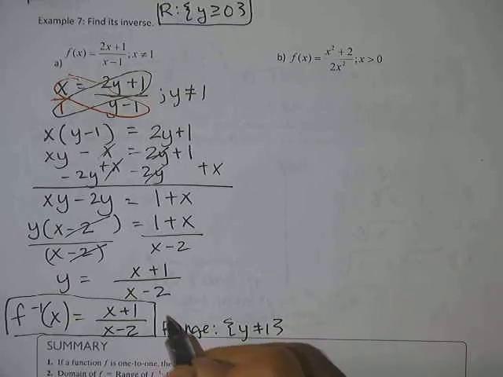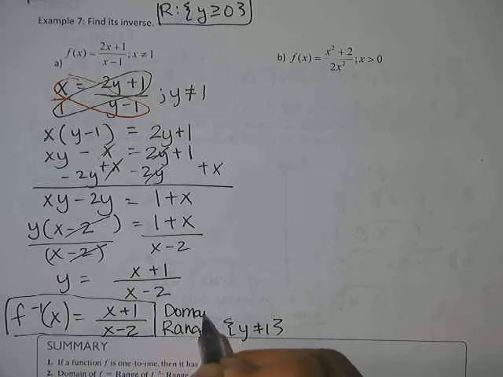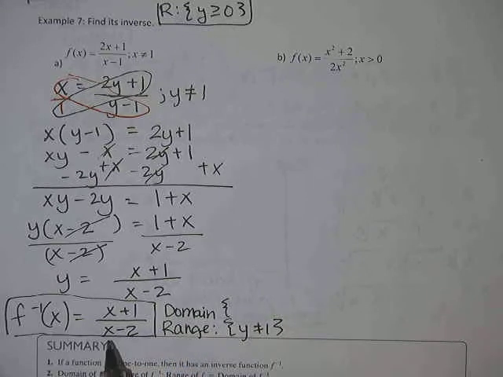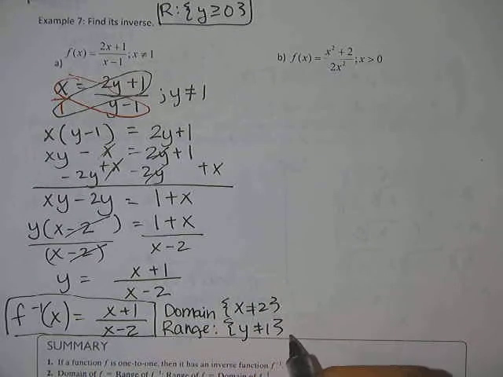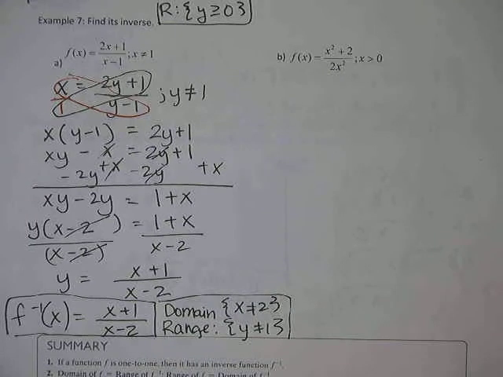And now, what is it that we need to exclude for the domain? We need to exclude values that will make the denominator 0. In this case, 2 would make it 0. So x can never ever be 2, so we need to exclude it, and that's what we have. Okay, alright, so next piece. And again, please do pause it if I'm going too fast, and then catch up, and then go on to example B.